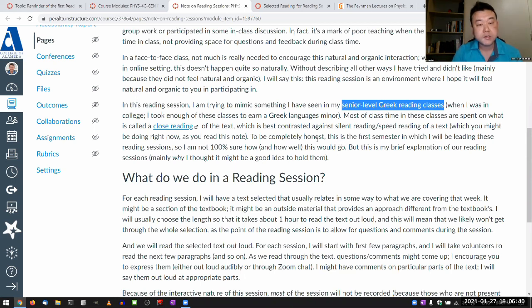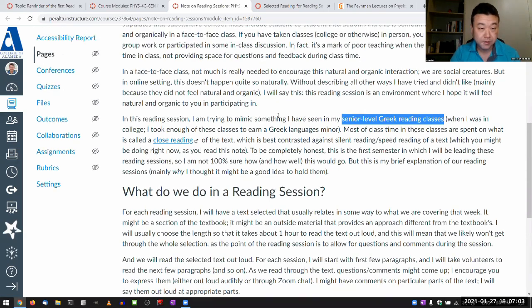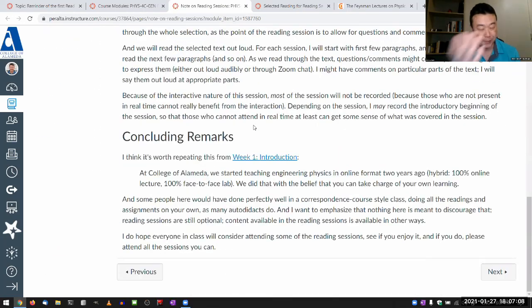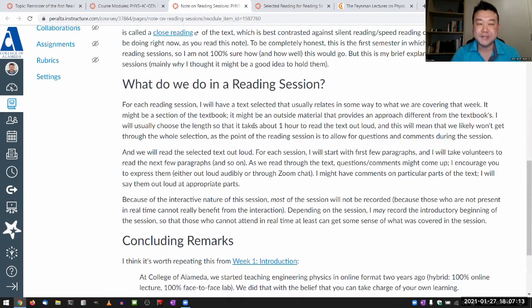but most of the class was spent just reading through the text, and that provides opportunity both for learning the language and for learning the text more, gaining more familiarity with the text in a way that it's easy to miss out on when you're just reading it on your own, either silently or speed reading. Like, you know, if I'm trying to speed read through this, I can do that in like 10 seconds. But when I do that in 10 seconds, there will be some things I would have missed out on.